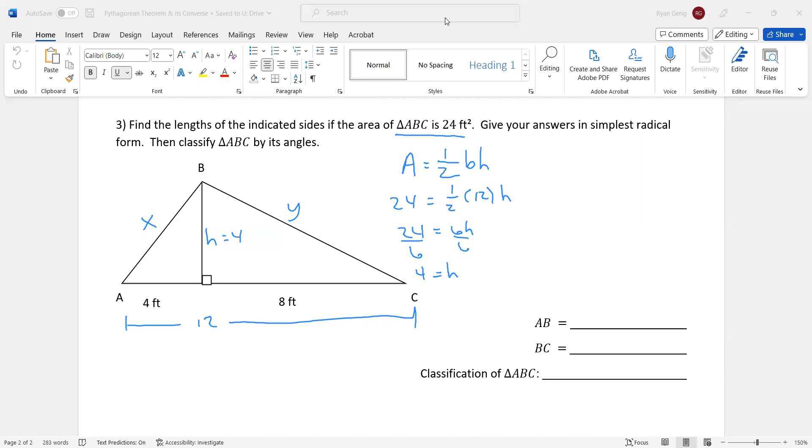Now, how does that help me? Well, if the height is 4, I can use the Pythagorean theorem to find X and Y. I actually don't need the Pythagorean theorem for AB. There's going to be a question that pops up here in a second. Can you find X without the Pythagorean theorem? You should get that X is 4 radical 2. How do I know? Well, if the two legs are equal, it's a 45-45-90 triangle. And therefore, the hypotenuse is leg times radical 2, so 4 radical 2.